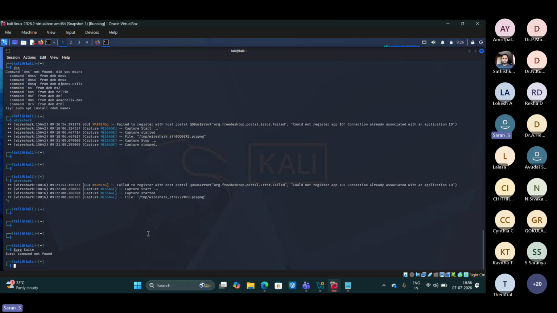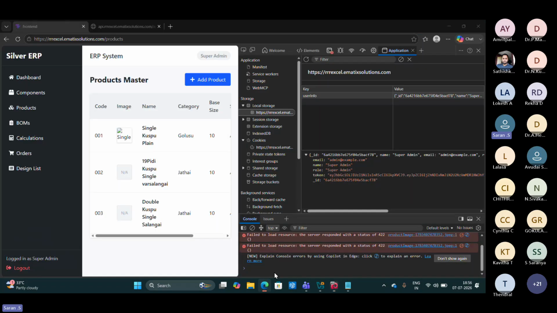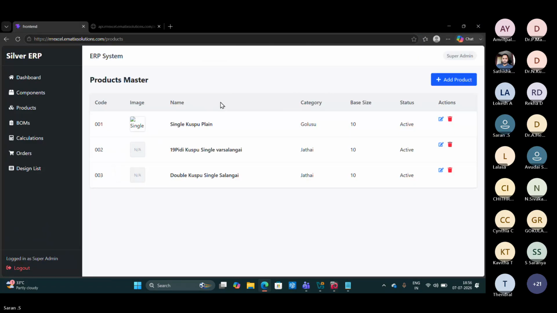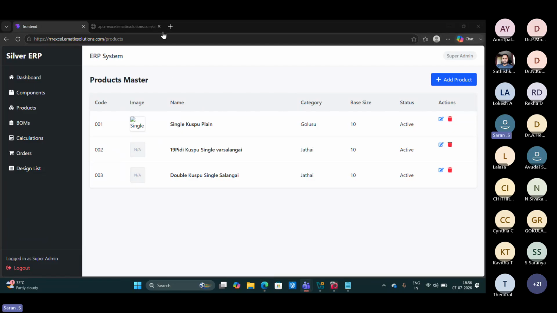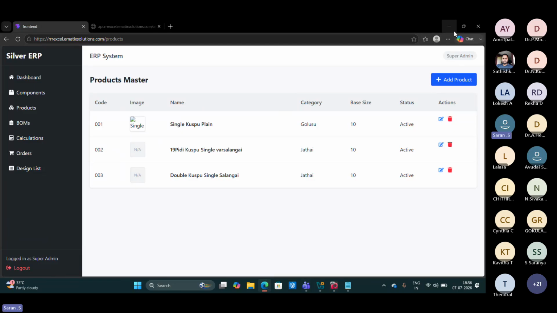Okay, sir. So now we'll come to this: this is the hardware side, the industry-oriented hardware side. Now we come to the software side. Now we are going with the software side. Okay. So already we have started the software side. For that purpose, we have demonstrated this demo application. Okay. So first of all, I will open an application, right?